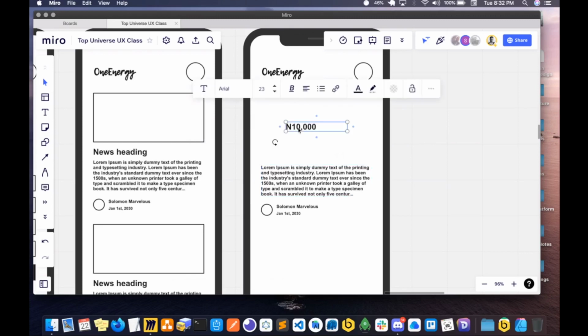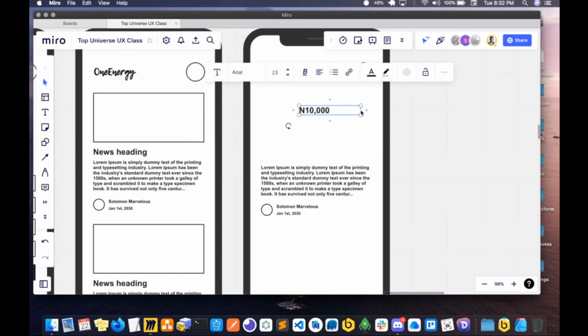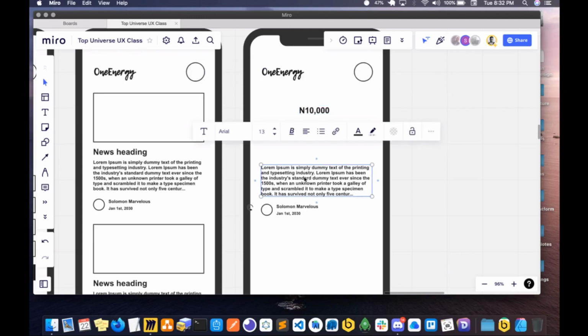Okay, so let's continue. So we have the price. This is the amount that we have left in our wallets. We're going to use this to say your wallet's balance is.